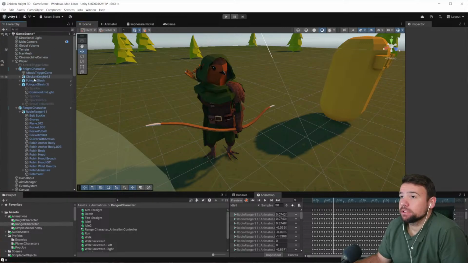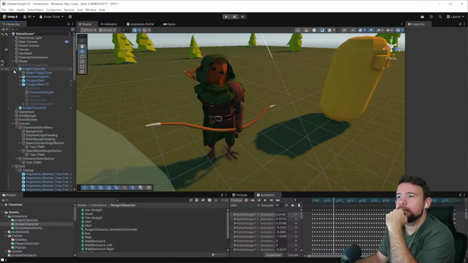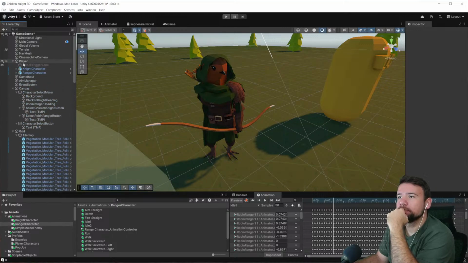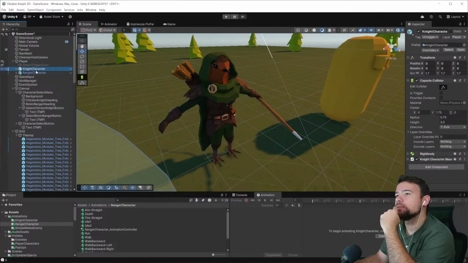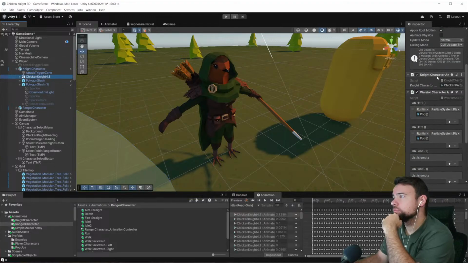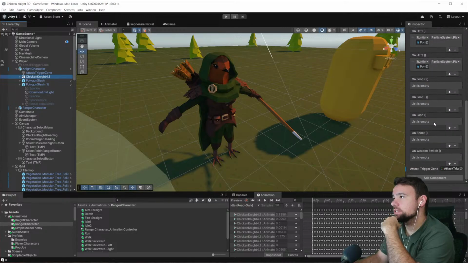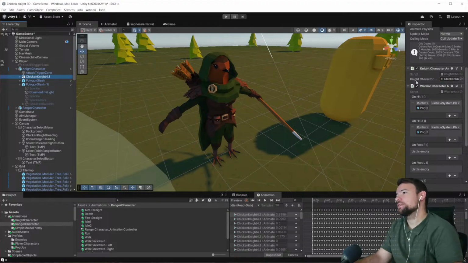Okay, perhaps this is gonna work. I don't know. Okay, let's look at our actual setup. So for a knight character, you have the animator, then you have a trigger zone, all that good stuff.